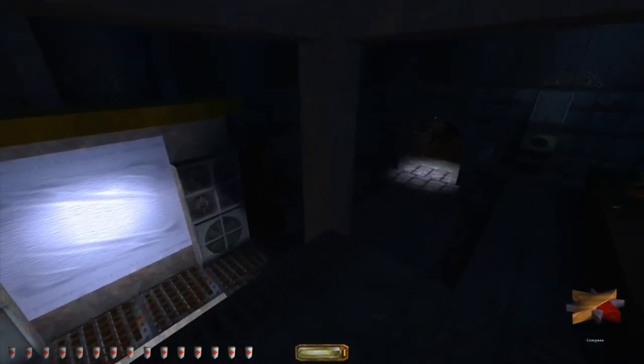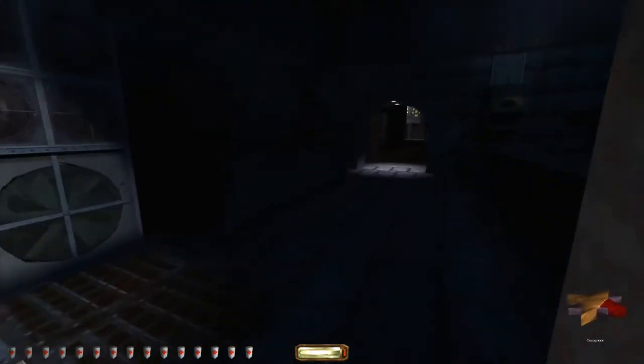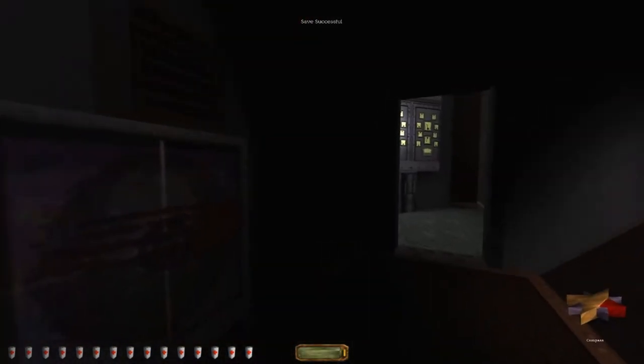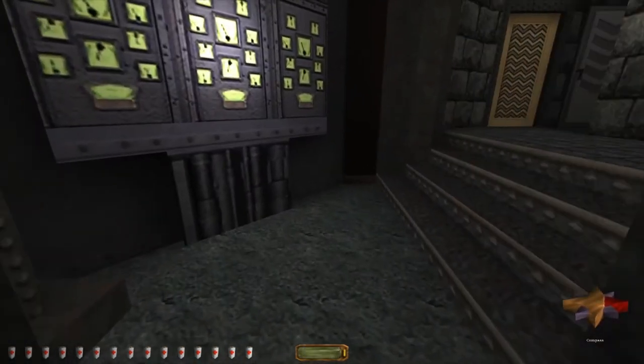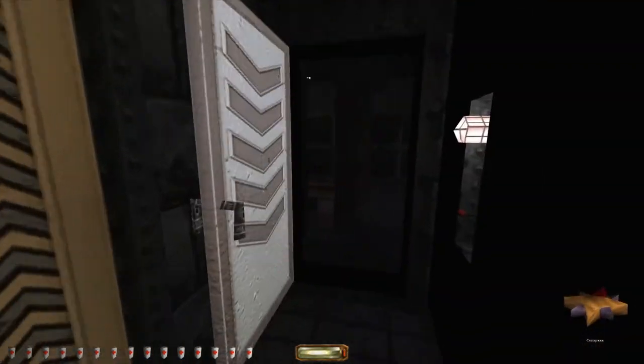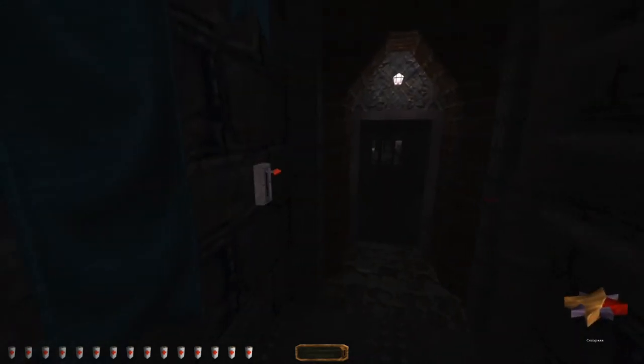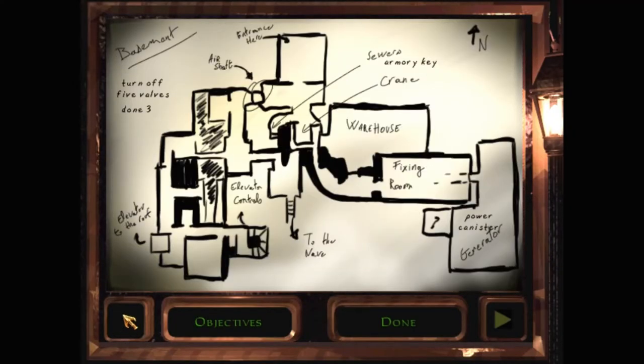Alright, well, let's see if we can find that door. That's in the warehouse on this side somewhere, instead of jumping down where the crane was in awkward fashion. It's not that, right? There was a door over the other side of this crate, I remember, but I don't remember where it went to. Oh, hello. Oh, it's just here. Okay, I never came in here. Alright, that's 5 valves. Done.